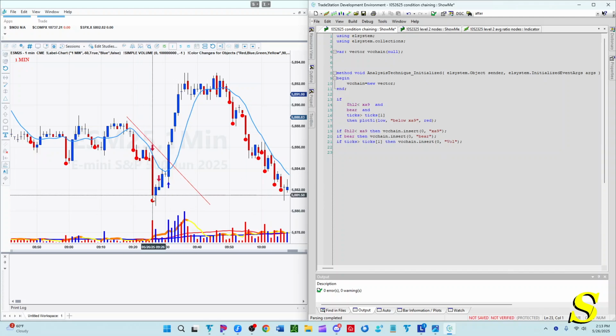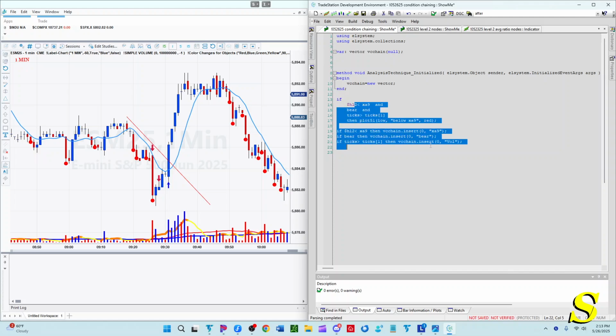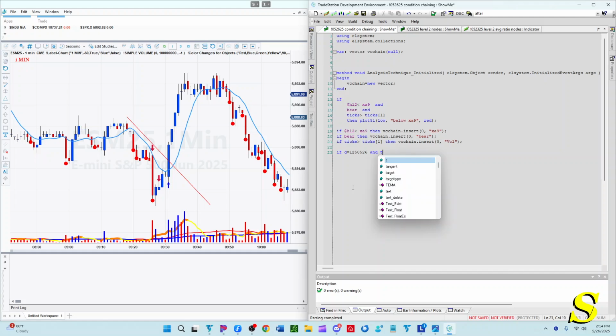I want to say, all right, if I do have this great swing low here, then what is the sequence in the chain, like 4 positions prior to this? Okay, so what I'm going to do is say if this is 9:26 a.m. If we're on this one, because this would be the best, lowest possible entry. All right, so if we're at 9:27 on May 26, so if date equals 125:05:26 and time equals 09, I think it was 27. Yep. Then x print vect.